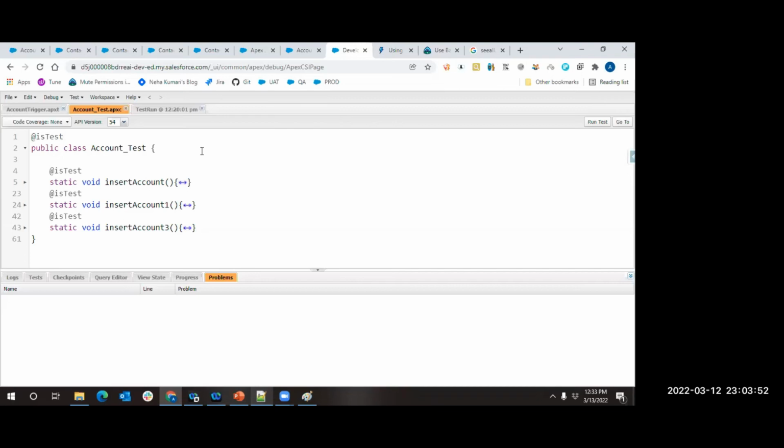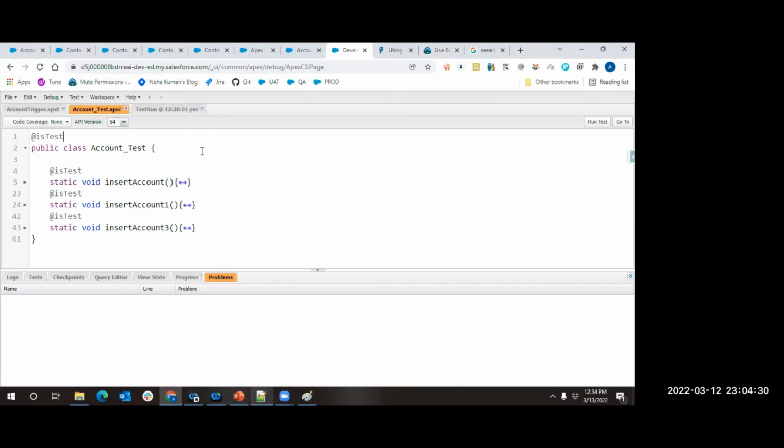At that point of time, let us assume that your production is not holding any account record at all. Now what is your test class doing? Your test class is querying for an account record and trying to do an update. There are no records found, due to which your test class will throw an error and code coverage will not be met, due to which deployment will fail. You can provide 100% guarantee about the data and the code that is present in your org. But when you're trying to do deployment, there is no guarantee that the target org is holding enough data for your test process to pass.